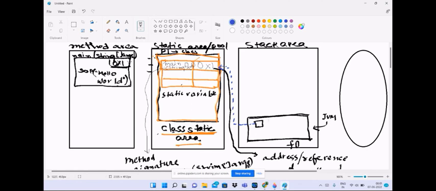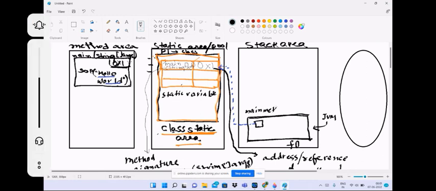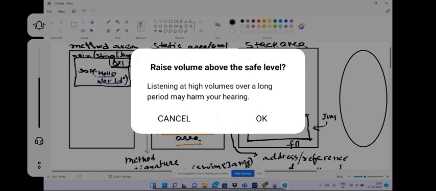Since it is under execution in the stack area, what will be printed? See what is here: Hello world. One line statement has to be printed. Under execution, this frame belongs to the main method. I'll write it down so you don't get confused: this is the main method frame of the P1 class.